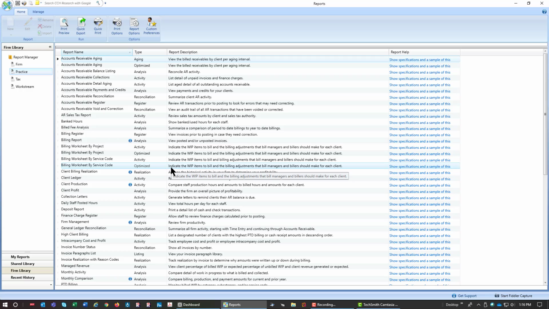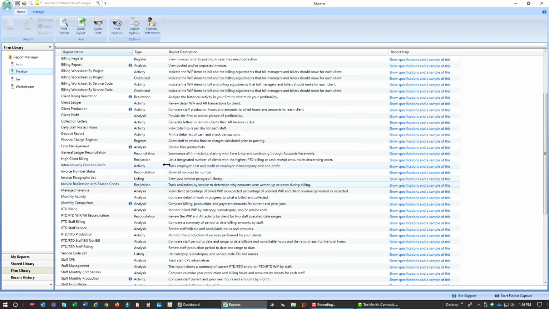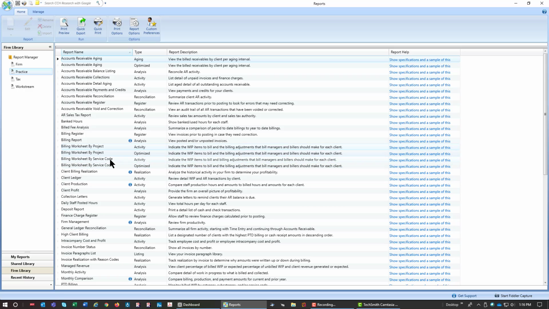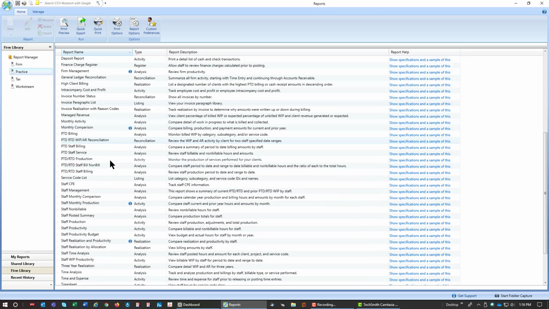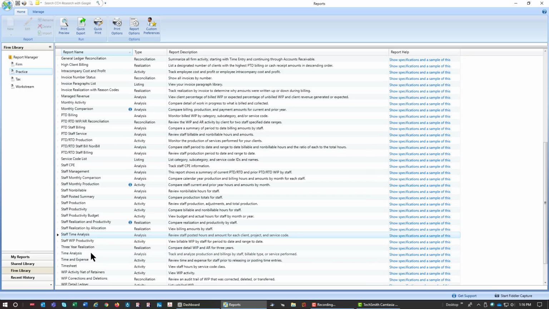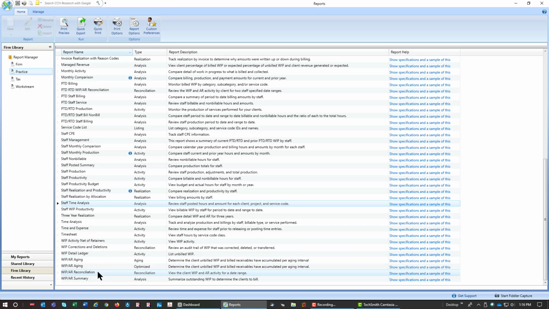Each one of these line items is simply the theme of the report, if you will, because within each of these reports are numerous levels of sorting, subtotaling, blocks for inclusion and exclusion of additional data based upon the nature of the report that's being printed. Some of the popular reports are billing worksheets, if you will. Others, staff time analysis to analyze where staff are spending their time. Some of the others, WIP and AR reconciliations, exceedingly popular report. But lots and lots of information to be able to provide to you, the information to be able to grow, manage, and protect your practice.